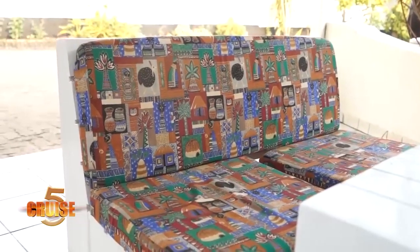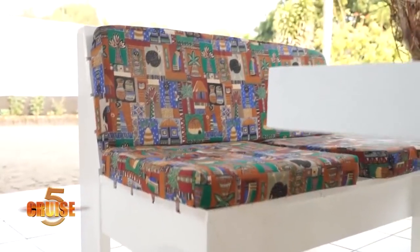It looks like you're into a gazillion things — what exactly do you do? We'll talk about your art a little bit later. Basically I'm a very creative person. I love to do things with my hands, I love creating beautiful things. For example the chairs we're sitting on right now — this is pallet furniture. It's made out of pallets, warehouse pallets — the things they put crates on top of in warehouses. You buy them, disassemble them, then reassemble them to whatever design a client would like. You can have them painted or sanded and varnished, with your choice of cushions — and I make the cushions as well.